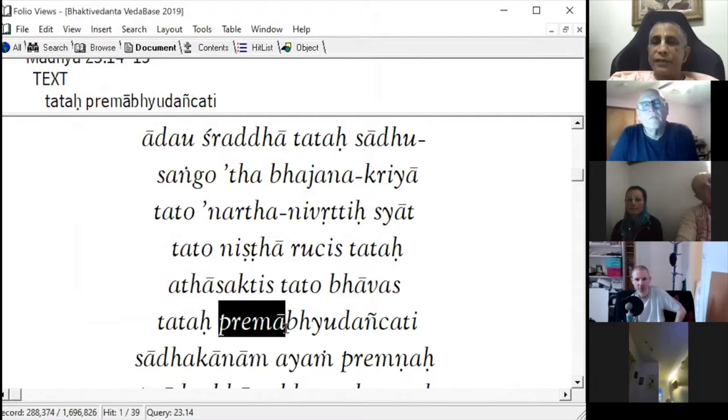And if you don't become fixed up, then there's no question of getting the higher taste and attraction to the form of the Lord and all. It doesn't work. You understand? That's why we are asked to do this. Initially, the spiritual master orders us: you do Mangala Arati, you chant your rounds, you take only Krishna Prasadam. These are all rules for us to follow, to come to that.